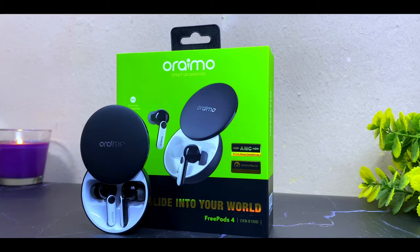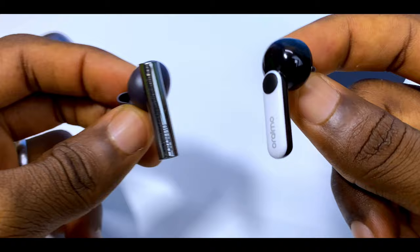For the price, it's just the best deal right now. My recommendation: if you're using the Oraimo FreePods 3, upgrade to the FreePods 4 — it's worth it. If you're using the FreePods Pro, wait for my upcoming video comparing the FreePods Pro versus the FreePods 4. Stay safe, bye for now, peace.